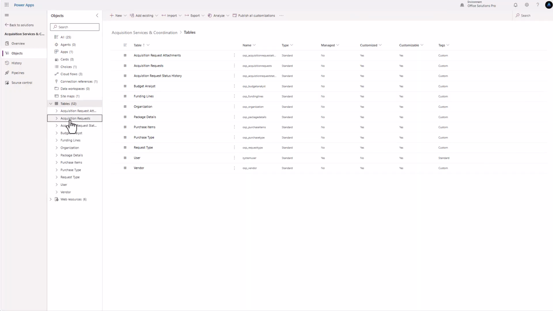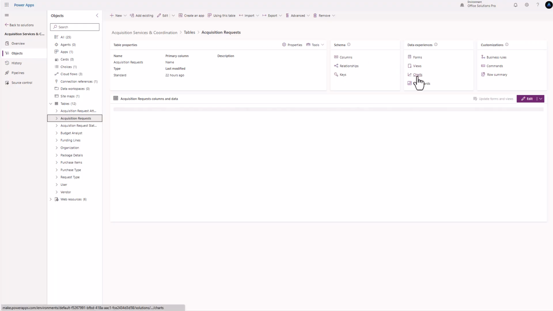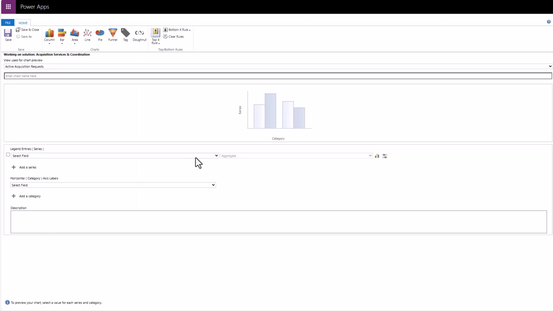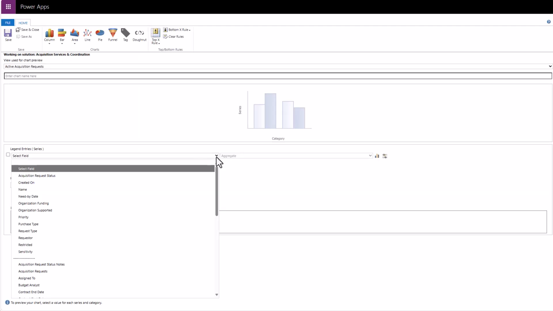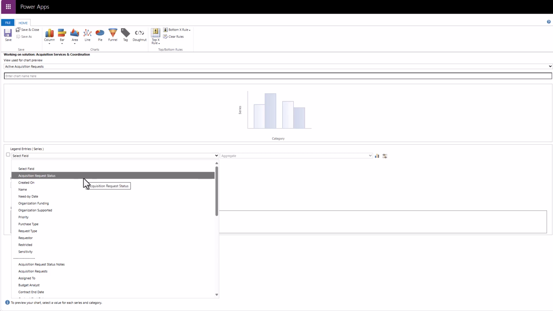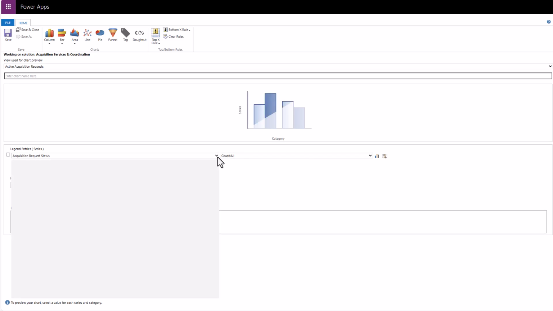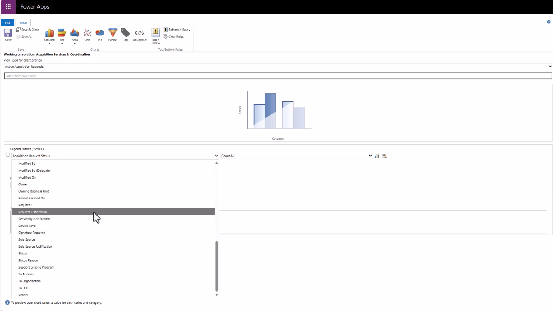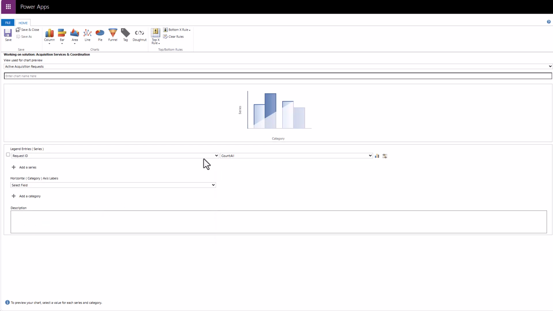So if we pick our request table here, let's go ahead and click on charts, and we'll create a new chart. Now, what do we want on our chart? Things that we like to see are obviously our status options here. So we can do a count of our statuses, or we could just do a count of our request ID, because it's just a count.